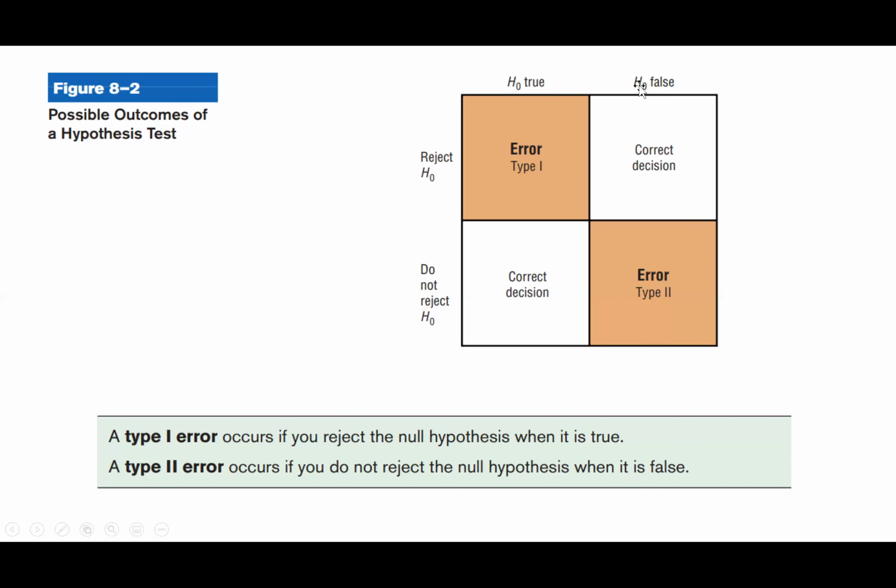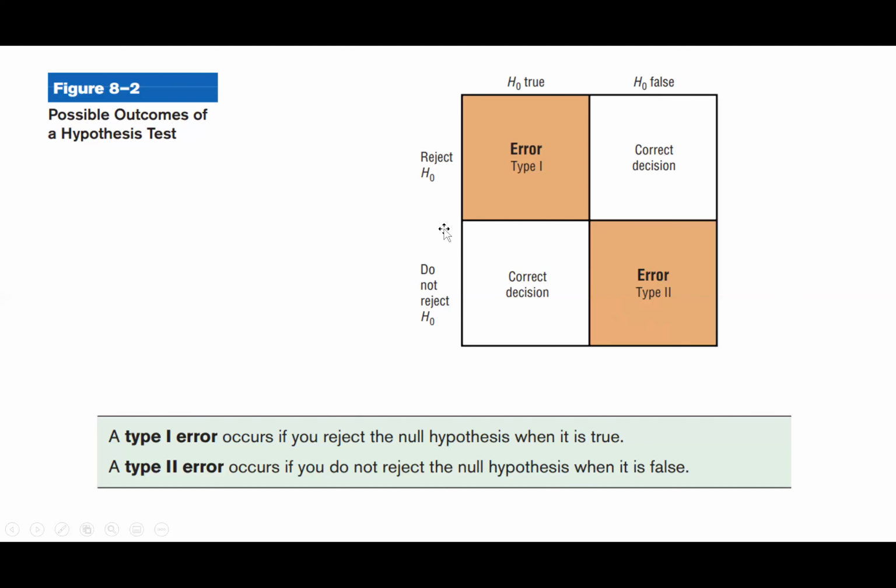In column B, the hypothesis was false and we also rejected it, so it was a correct decision. In the next, C, the null hypothesis was true and we do not reject it, so we accept this outcome. This was our correct decision. And the last, the null hypothesis was false and we do not reject it. Again there is an error, which is called a type 2 error.